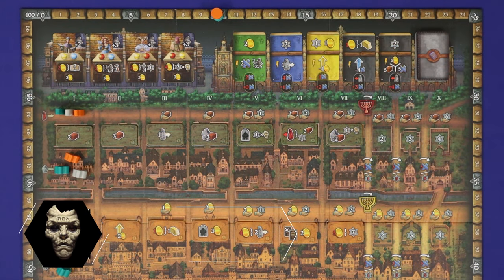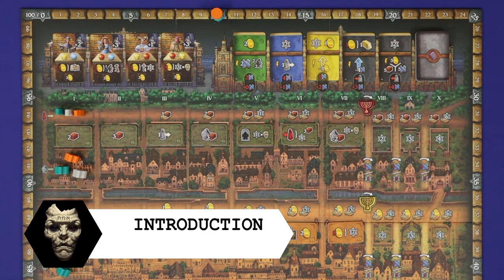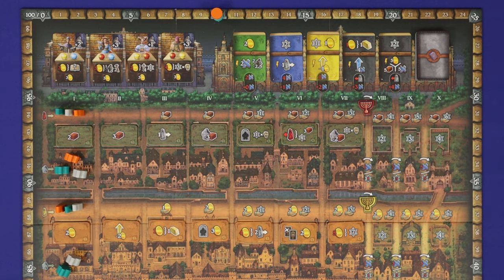I won't step you through the full setup for the game. There is an advanced setup which involves some randomization of components and drafting, as well as a recommended basic setup which chooses those components for you. What I will now do is show you some of the main components in the game.